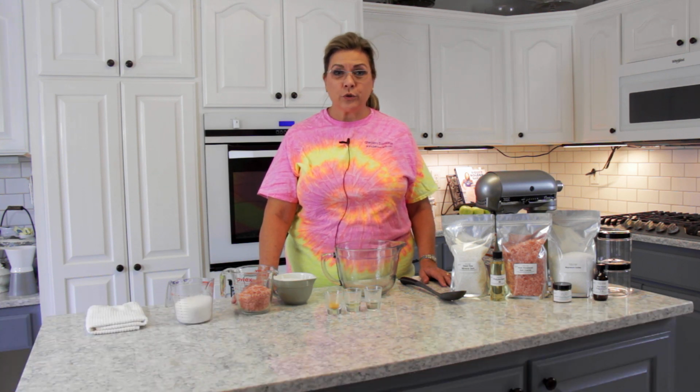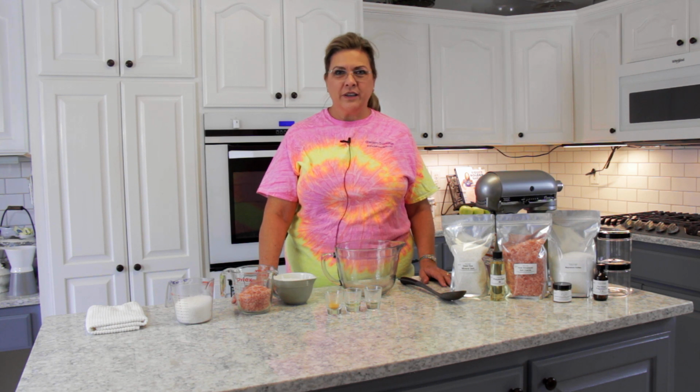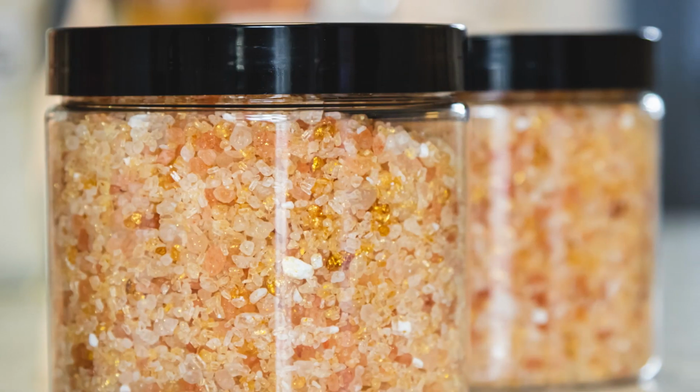Today I'm going to be doing a short tutorial to show you how to make a fabulous bath soak. It's going to be called Rose Quartz Bath Soak.